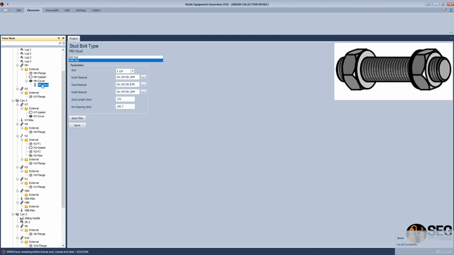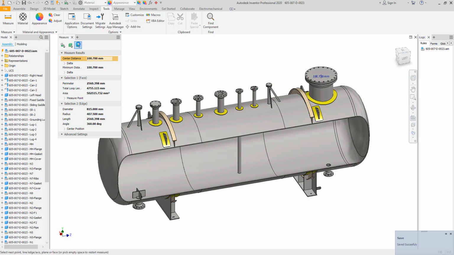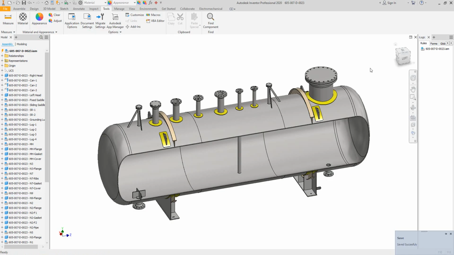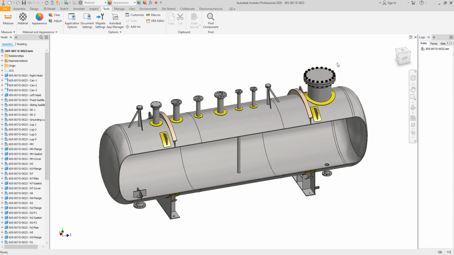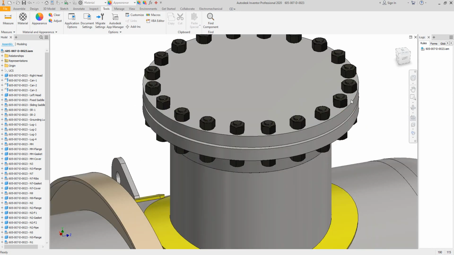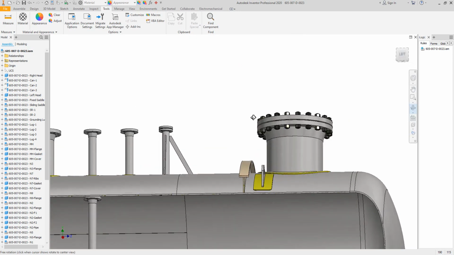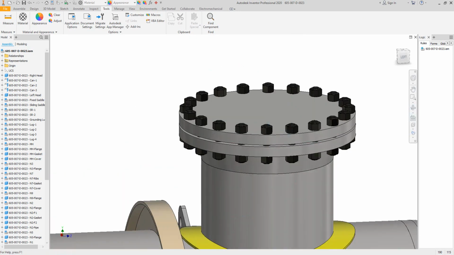Now we will create a stud on this cover flange. Here we have the stud bolts for this connection.